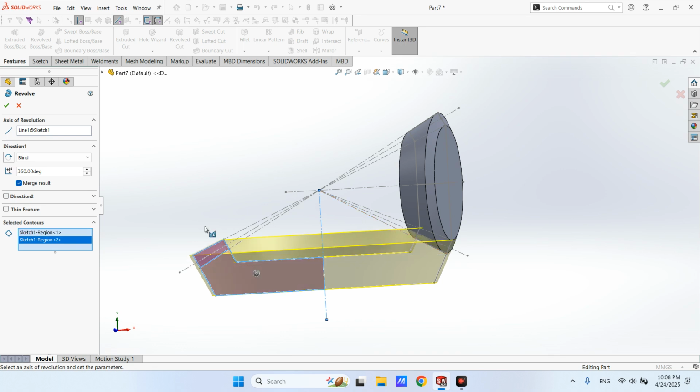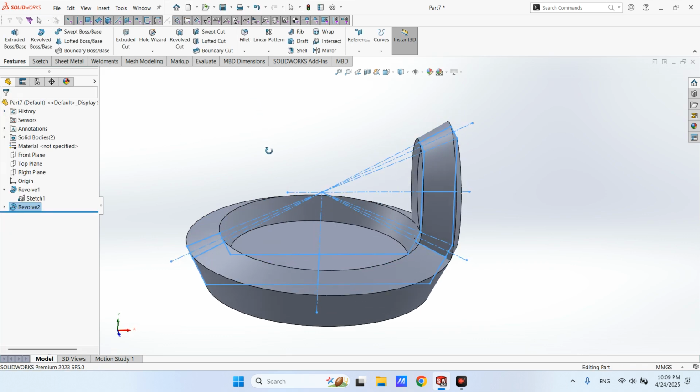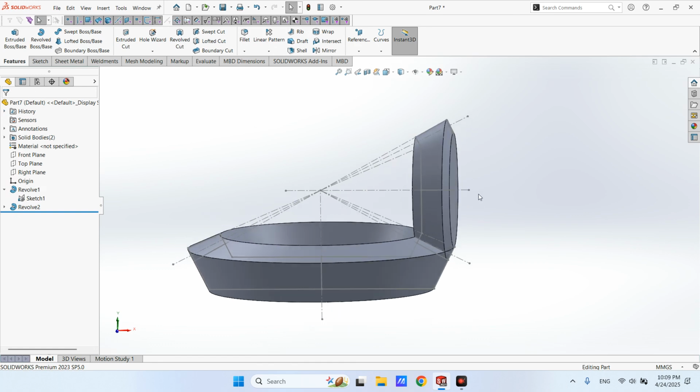But another thing that you must pay attention to is that you should clear this box so that the two bodies are not merged. In fact, we have two bodies in this model, one for the pinion and one for the gear. If you click this option, the two bodies will be one, but we don't want this to happen, so I clear it. Okay, so we are done here.